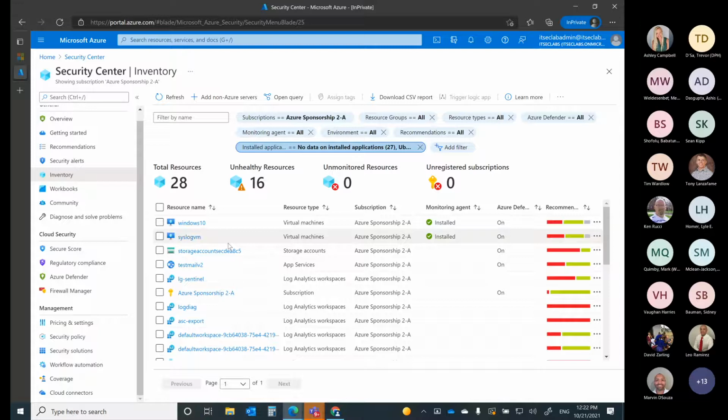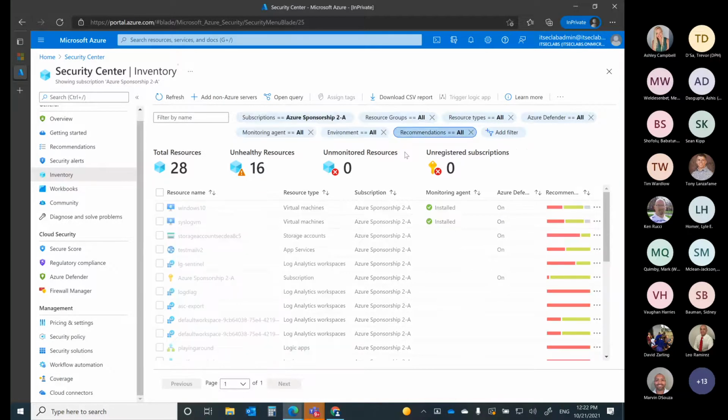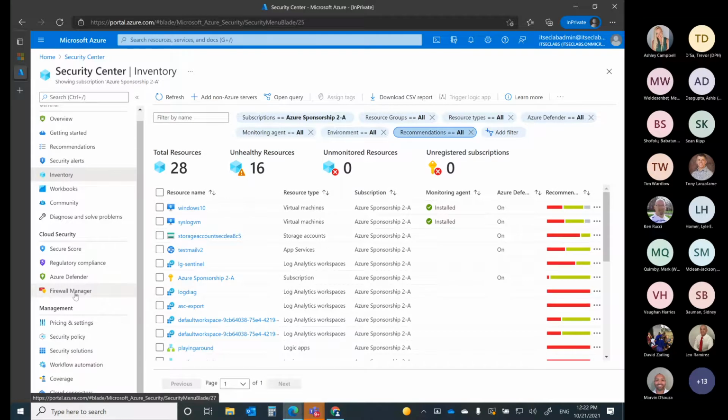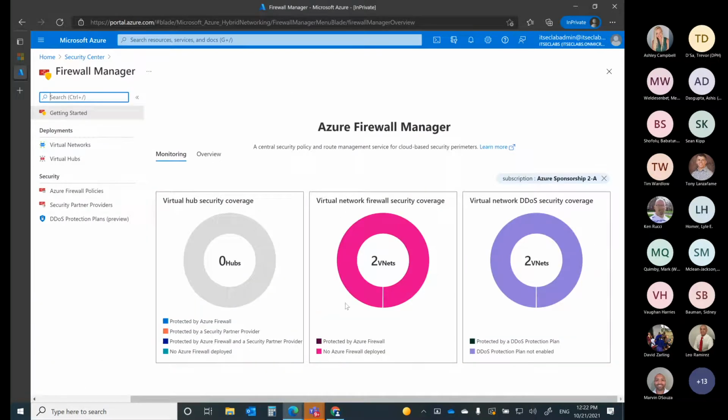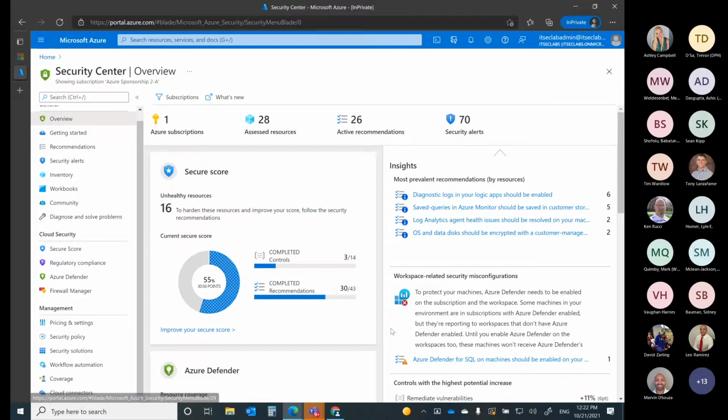Another cool integration that we have is with Firewall Manager. It gives you the ability to have visibility inside your network environment and how those are running. And you can use Azure Defender to set up that particular aspect. Excuse me. Let me show you briefly now. Are there any questions so far?